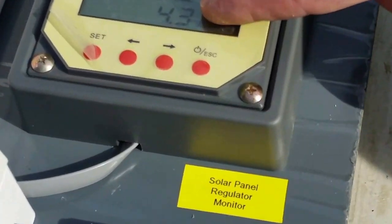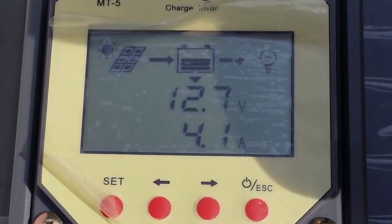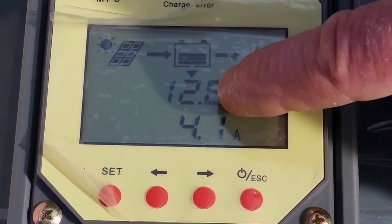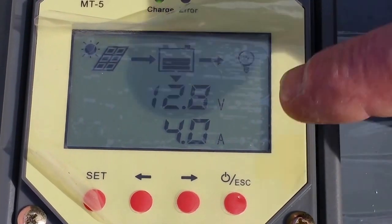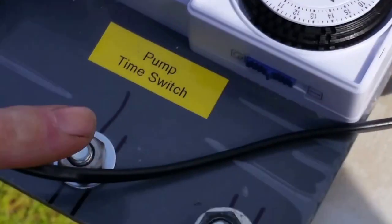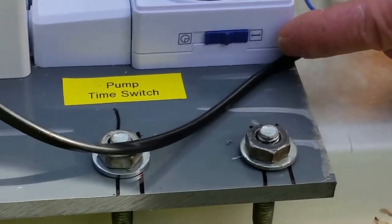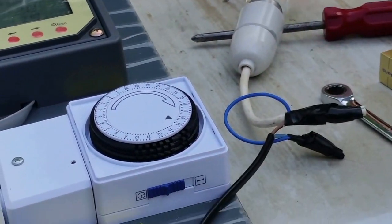So at the moment the battery voltage is 12.7. It really should be higher than that, but they're old batteries. With new big batteries in there, this will be 12.9. Right, 12.9 volts. But at the moment the solar panel is charging those batteries. Now what's this switch here, sir? That's just, you can move it from time to constant. Right, now it's on constant. That's on time.